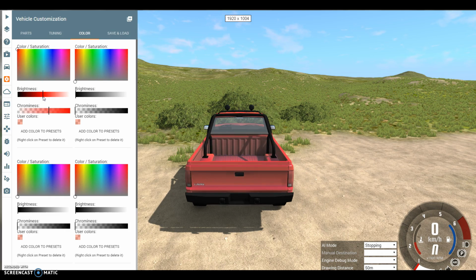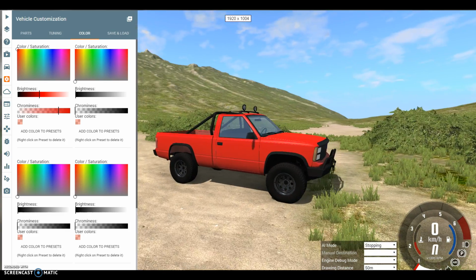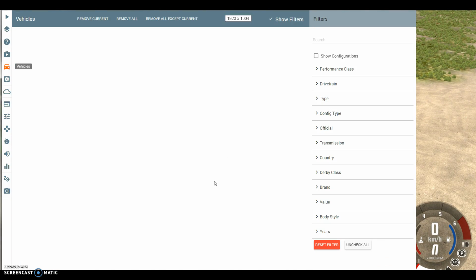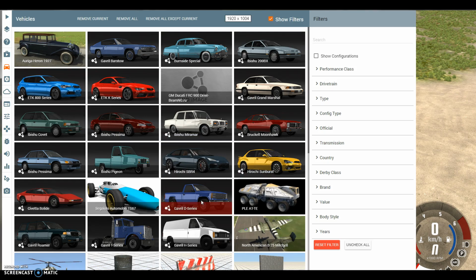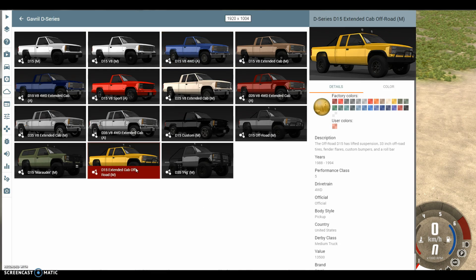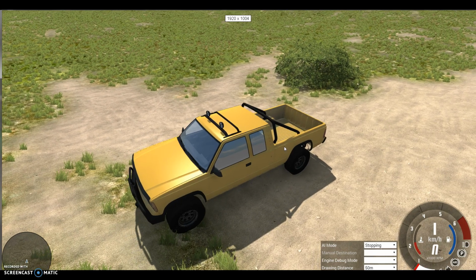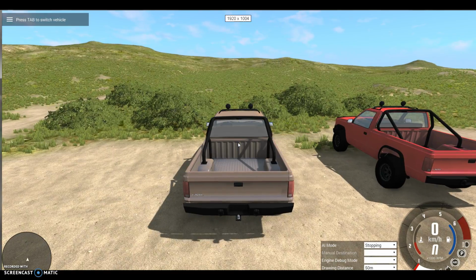Why are you doing this to me? Or just red. I don't know why. Okay, it's because I have to go full screen, and I don't want to do that so you guys can't see. So now I'm going to pull up an extended cab one, and it's going to be in brown. Can I just do that? Dang it, it's in yellow. Oh, I forgot to hit spawn new, too. Alright, I'll be right back. I have to get full screen.